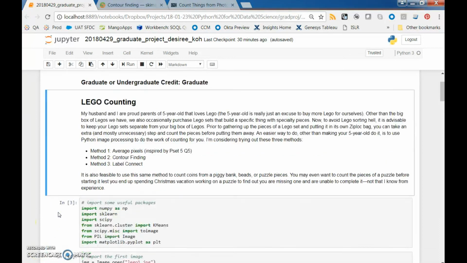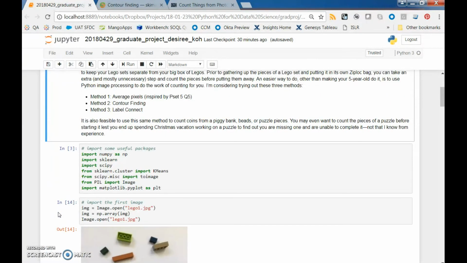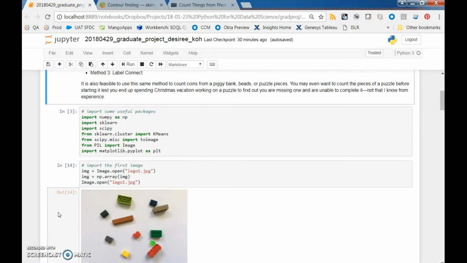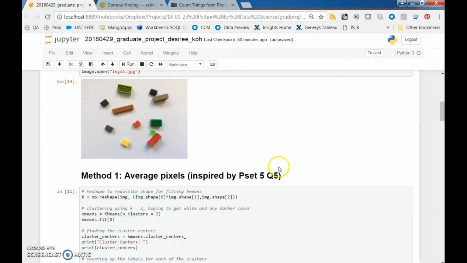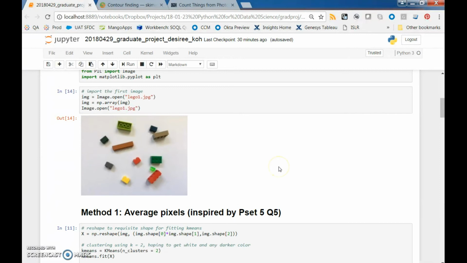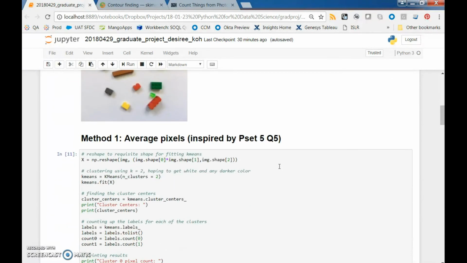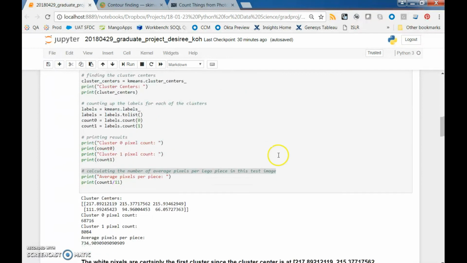The first method that I use is the same as we used in problem set 5Q5, where we take the average number of pixels per piece, which was given to us in the problem set, but I calculated over here to be around 750 pixels.